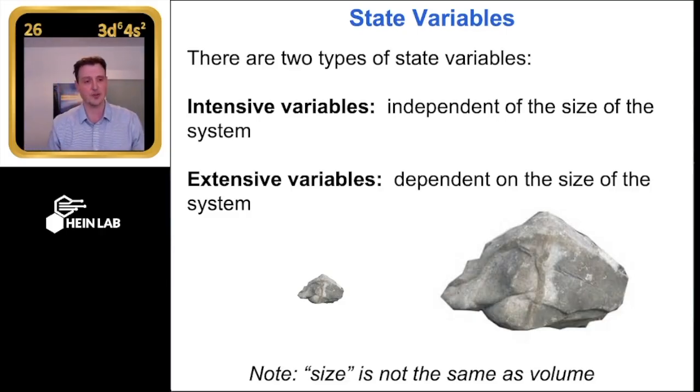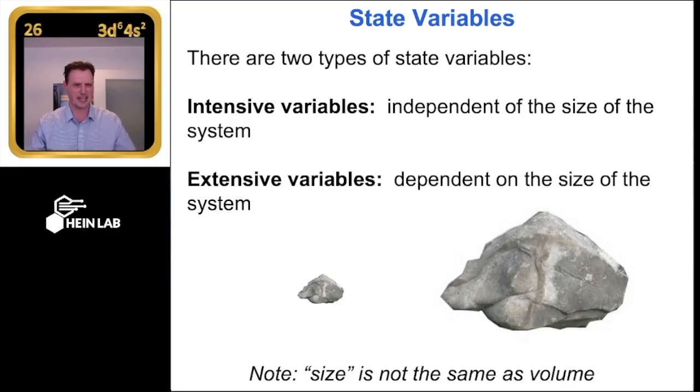So an intensive variable is independent of its size. So that's the mnemonic you should use. An intensive variable is independent of the size of the system. So for an example, this is mystery liquid, right? What is a property in here of this liquid that doesn't matter how big that system is? Yeah, the temperature, right? If I have, let's say this is 100 milliliters of this liquid at 50 degrees, I could have 1,000 milliliters at 50 degrees. I could have 1 milliliter at 50 degrees. A temperature is not necessarily dependent on the size.